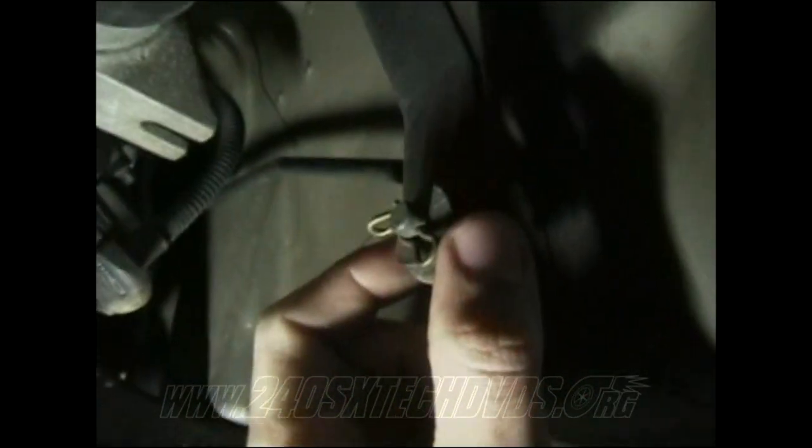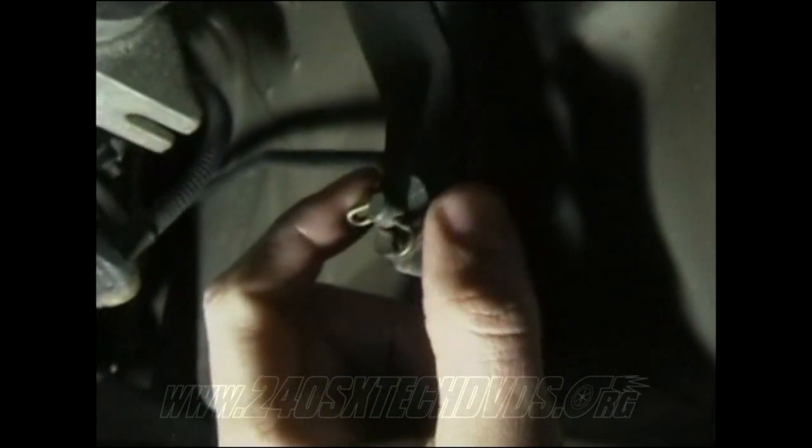Okay, you have your shift lever right here. It runs up to the actual automatic shifter up in the car. All you do is pull this quarter pin out right here, and it releases the thing that holds this wire, this metal bracket right here. It releases that, and you remove the shifter up top.